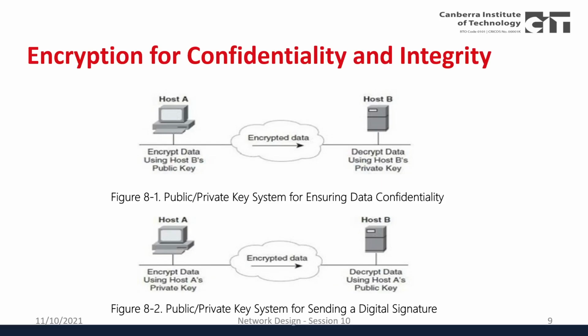In order for us to decrypt the message that was encrypted with the public key, we need a private key. And here's the secret: the private key is only at the server side. The server is not going to share the private key with anybody. And how does the server know it's you? Because you encrypted with the public key, only the private key can be used to decrypt the traffic, and the private key is only known by the server. And that's how you can guarantee your data is going to be confidential.